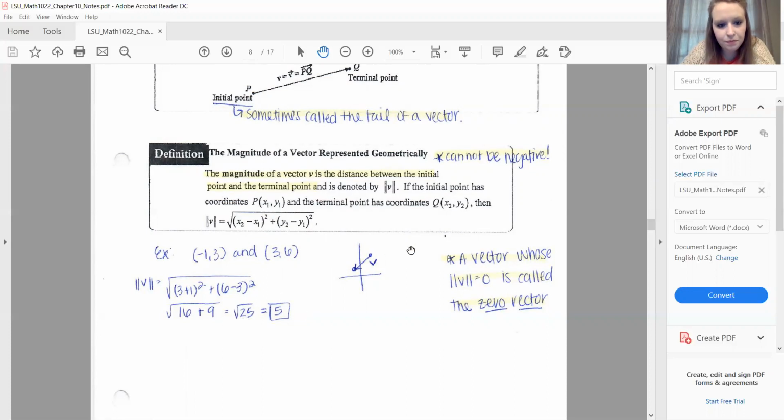It shows you how you would have started, and I drew it the wrong way, I'm pretty sure. It should have gone positive because it's positive 5. The -1, 3 starts, and then 3, 6 would be right here. So the distance between those 2 points is 5. That's what a vector is. I wrote this in here because I think it was a reading assessment, which I didn't see in the notes: a vector whose magnitude is 0 is called a 0 vector.